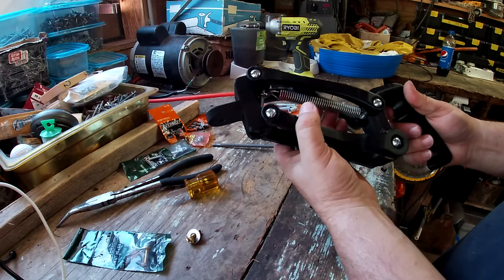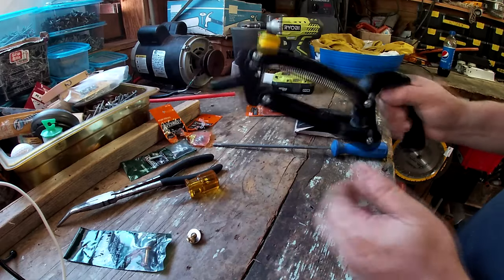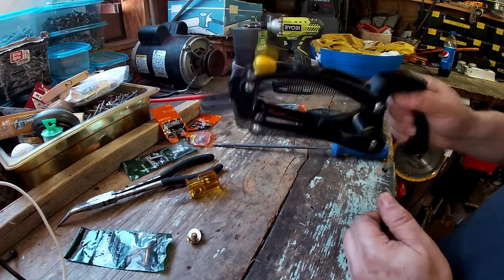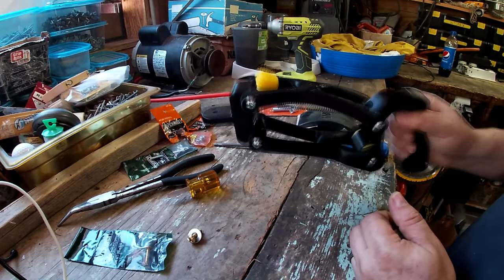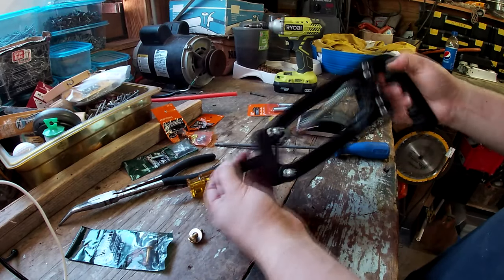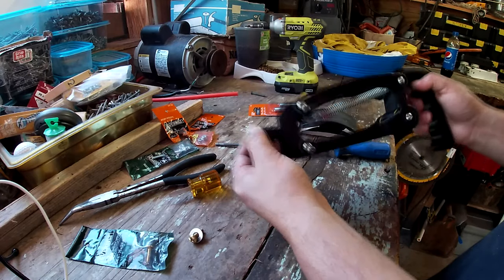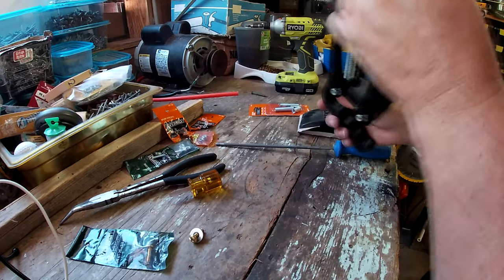I used the other spring. Everything is really lightweight, and everything moves like it's supposed to. You can see even now, with nothing attached to it, it's way better. So I'll show you in just a minute what it looks like, and I'll put it all on, and you check it out for yourself and tell me what you think.